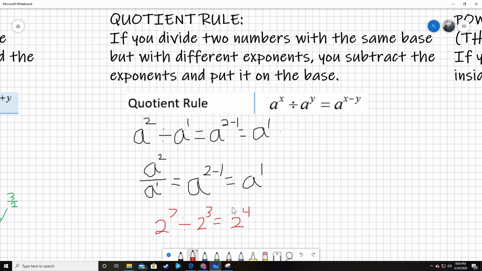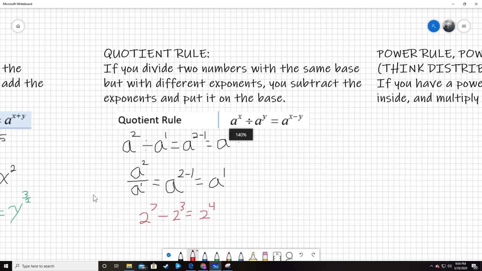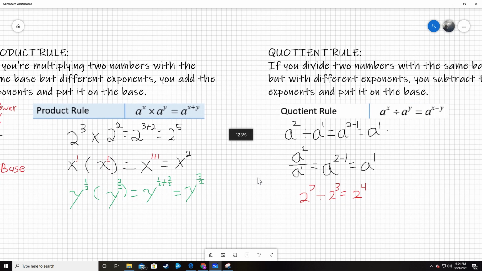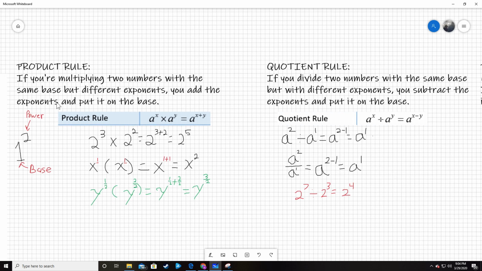Now, there are going to be some cases where we're going to have to do some manipulation with some of the problems. So if we see that in our Khan Academies for this week, I'll address that when we get in our Zoom meetings. So these are our two basic definitions for the first two rules. Your assignments today are based off of these two, okay? So they're based off of the product rule or the quotient rule. So the next video that you'll see will be dealing with some problems off of Khan Academy, okay?